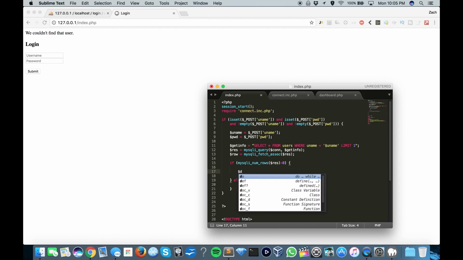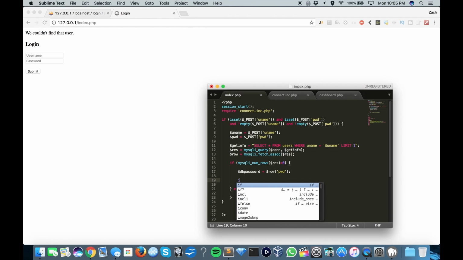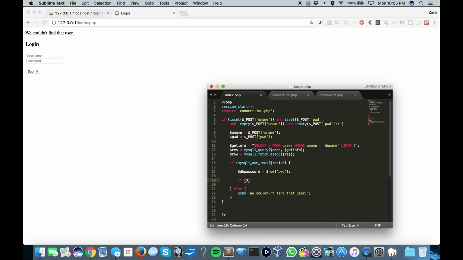So we'll call it db password equals row pwd. Now we create the if statement. If uname equals row uname, which it will because it already found the thing, but I already typed it, so we're leaving it. And pwd equals row db password. I guess we could have just done it like that. Echo 1. We'll do that for now.